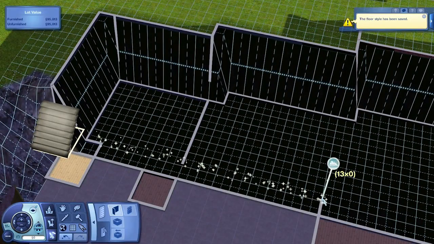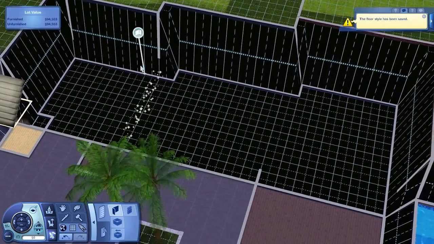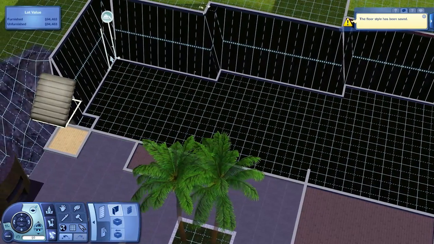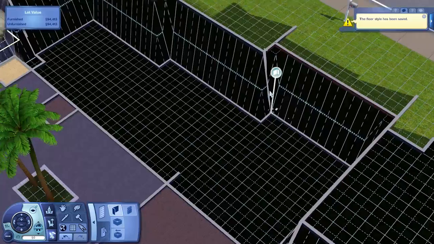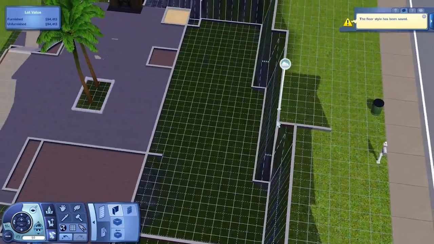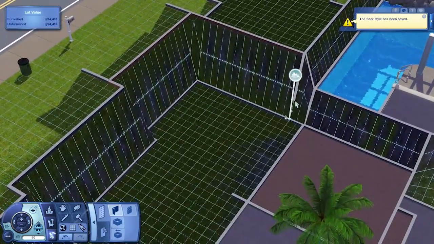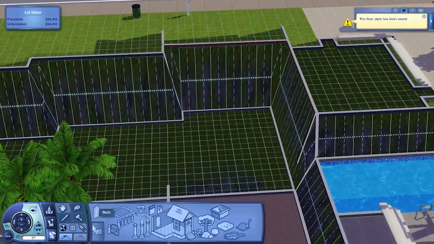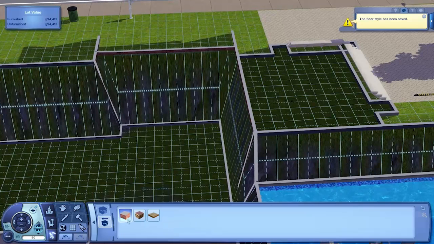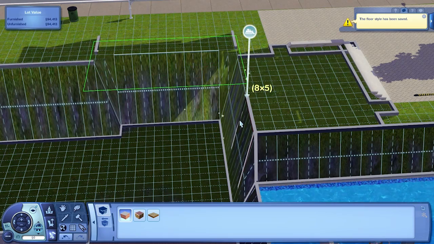Okay, so now we've got this space down here that we can use too. Let's just neaten this up. Get rid of all the excess walls we don't need, like all of these in here. What the? What? Oh, it's a foundation wall. Okay. Why do I have foundations? That's really annoying. I should just get rid of it. Yeah, let's get rid of it, because we don't really need it. Oh, that's diagonal. Let's get a regular foundation.